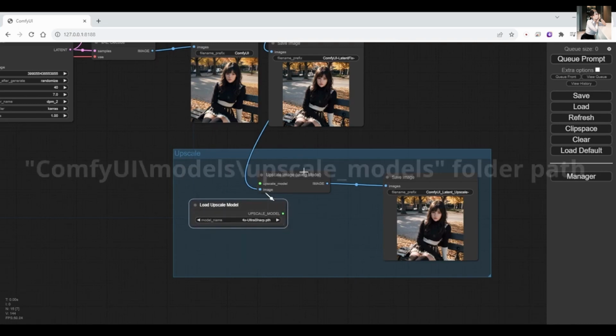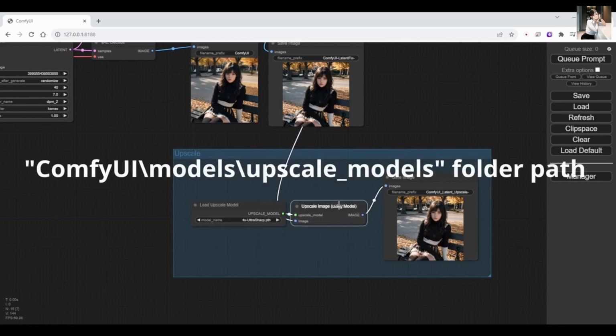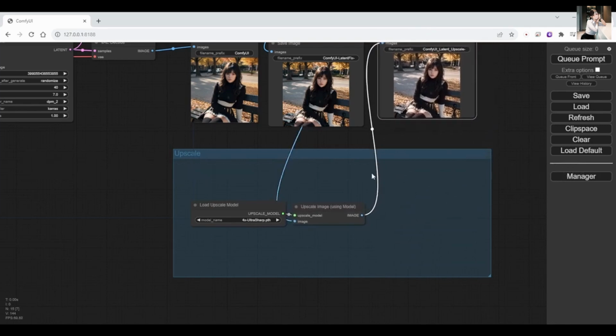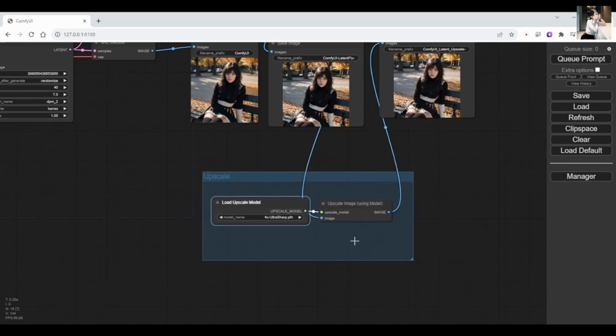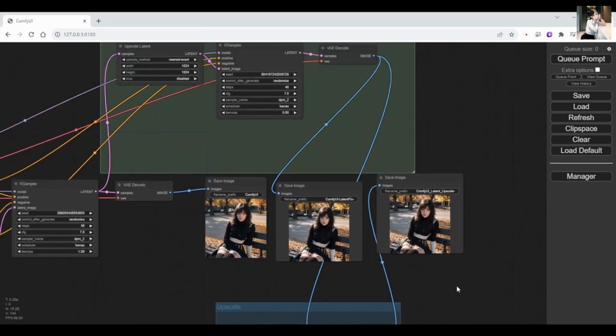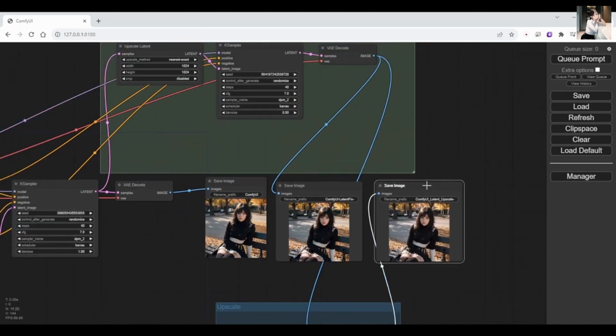Ensure that you've saved the model files to the ComfyUI models upscale_models folder path to use them. For this example, I've chosen the 4x UltraSharp model. Align all three Save Image nodes and generate again to see the difference in image quality.